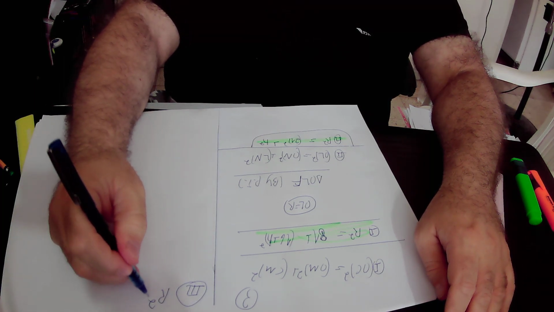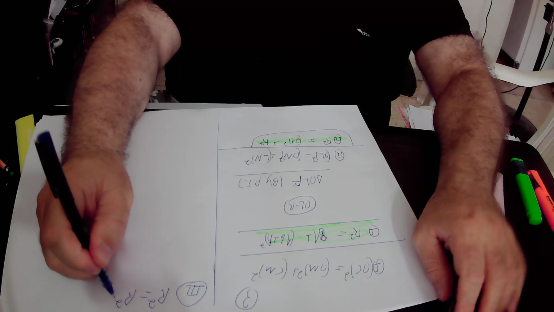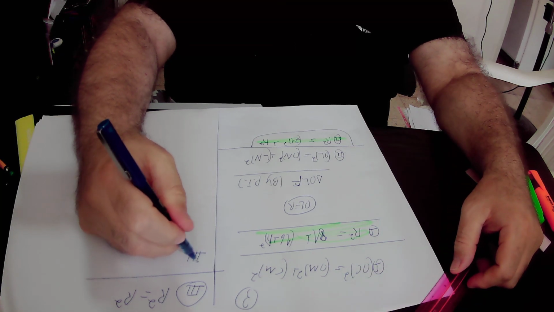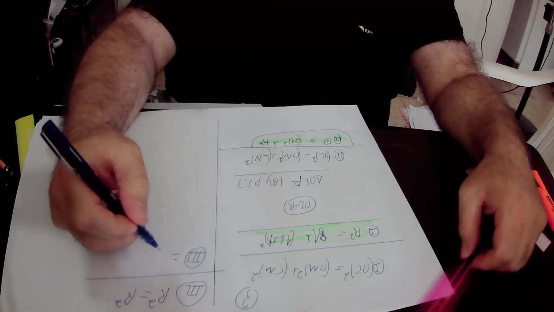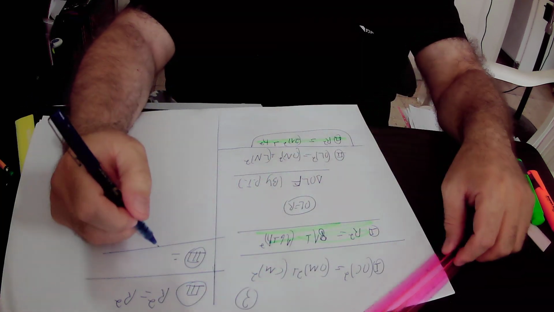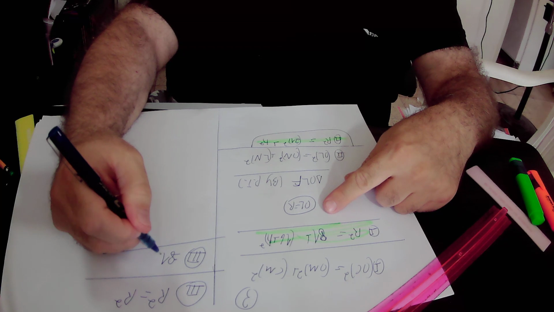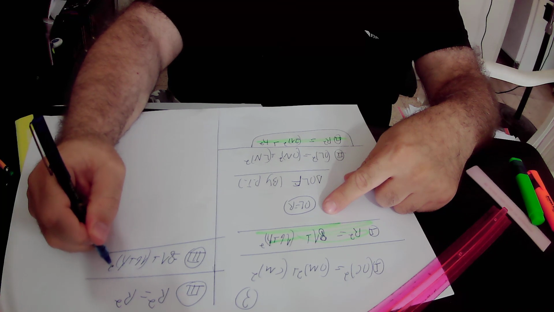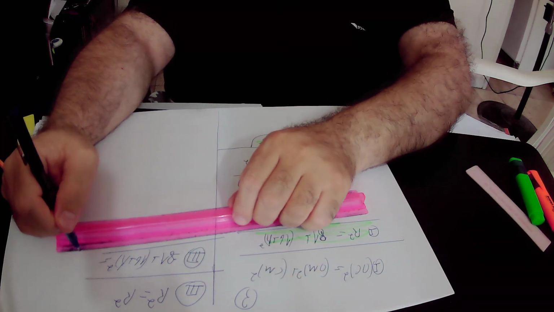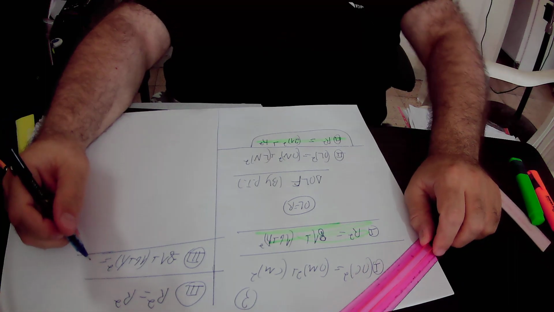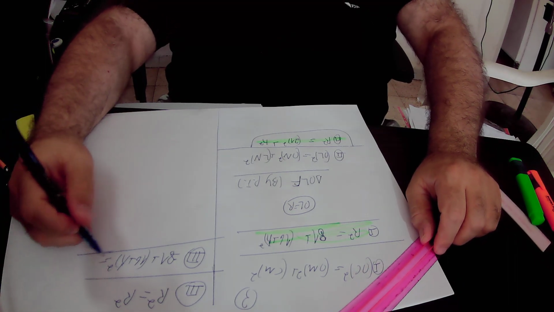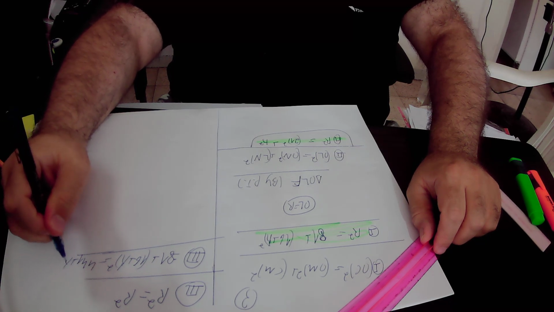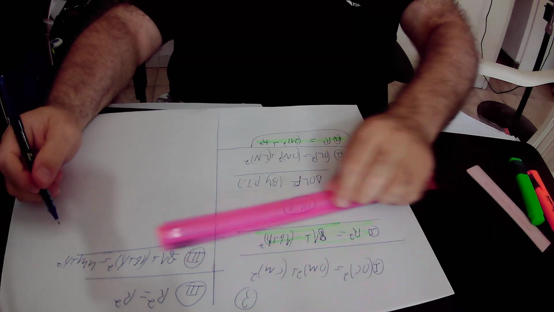Okay, write it down. R square according to equation number 1 must be equal to R square according to equation number 2. So here equation number 3 says that R square equals R square. So R square according to equation number 1 equals 81 plus 16 plus h square, and it must be equal to R square according to equation number 2, that equals 21 square. 21 square is 441 plus h square.